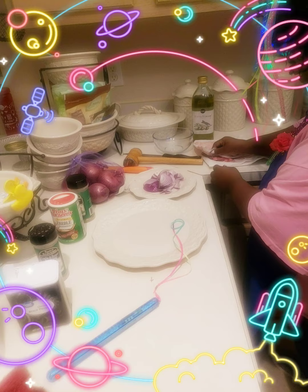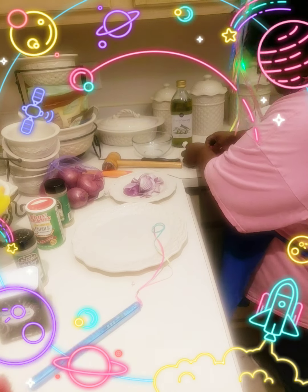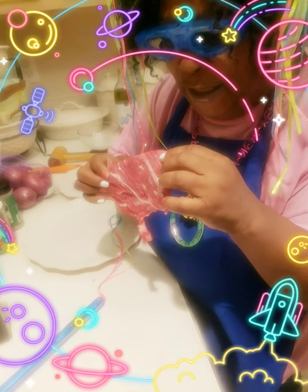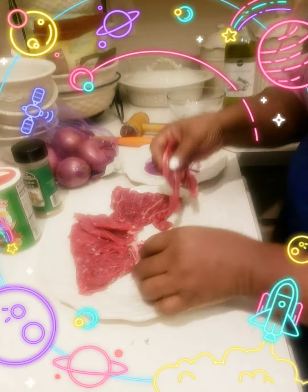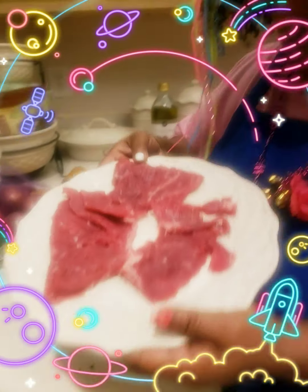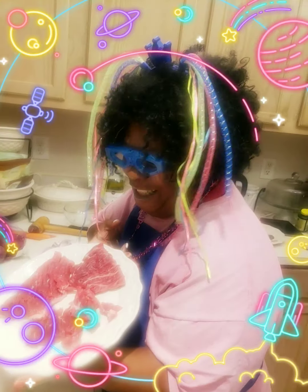My lovely specialty Angus steak. Mmm, this is so good. I got one, and I have two other pieces. I made at least a good three different types of meal with this Angus steak that I bought. And now Galaxy Mom is here to show you her way how she does the Angus steak.